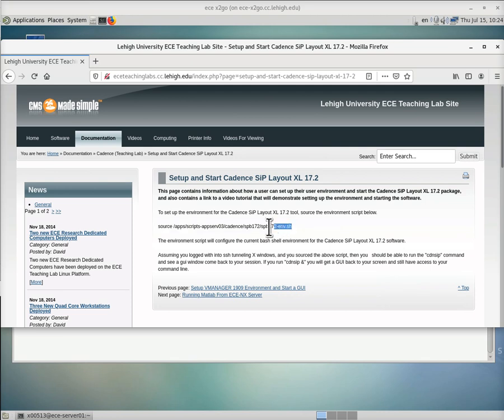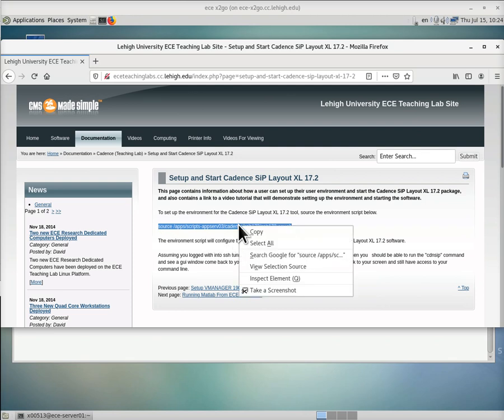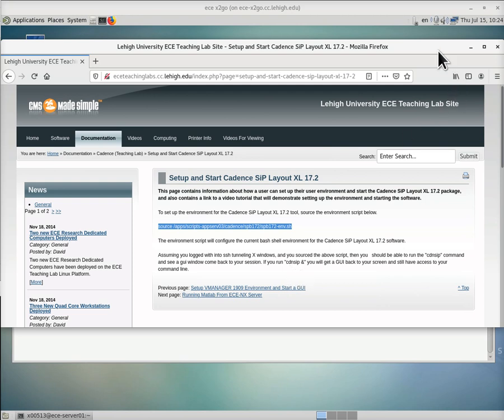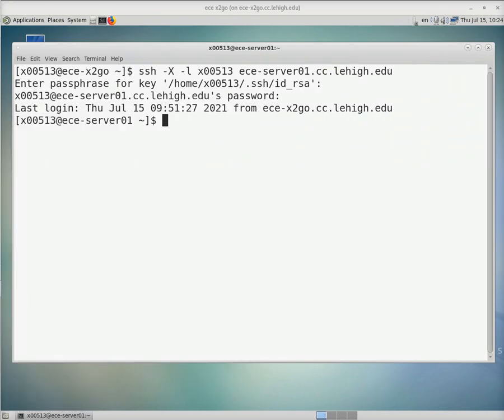Yeah, I say the easiest thing. Here I'm fumbling a little bit. Okay, there we go. So then I'm going to do a right click and I'm going to copy this. And after we source this file, we're going to run a command called cdn sip. Okay, so let me get rid of that browser, come back here to the server, and to get this in, you have to do a right click with your mouse and then click paste.